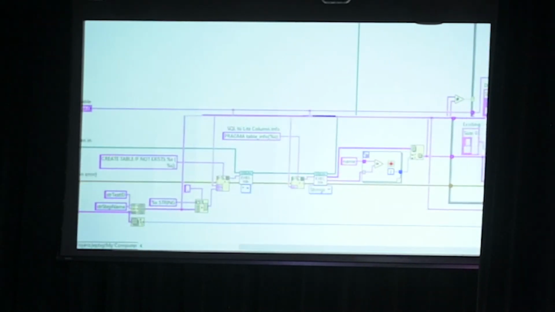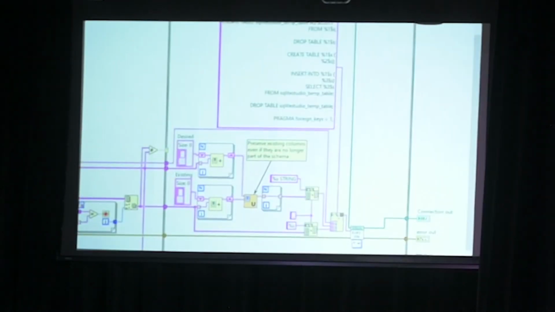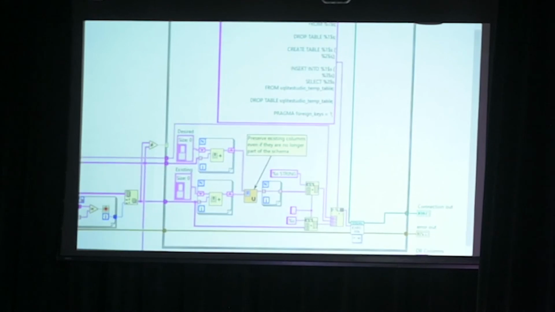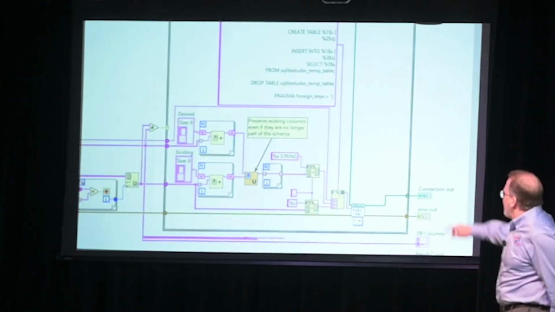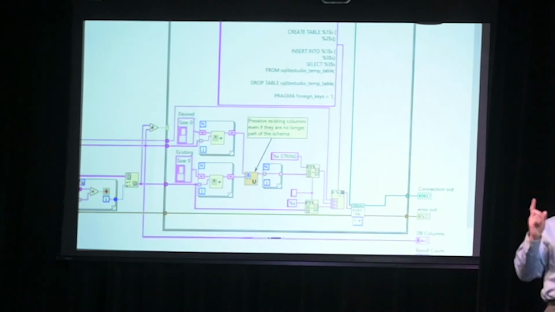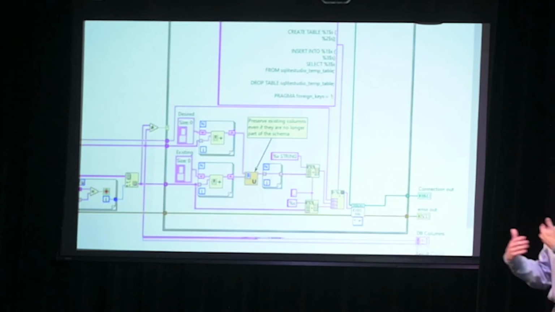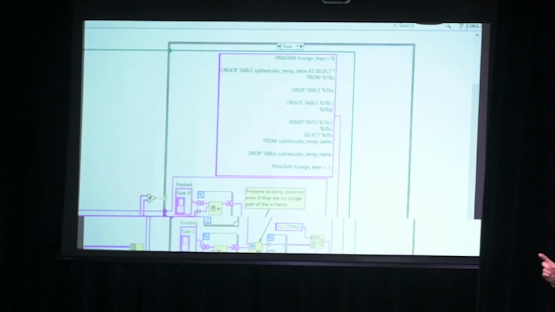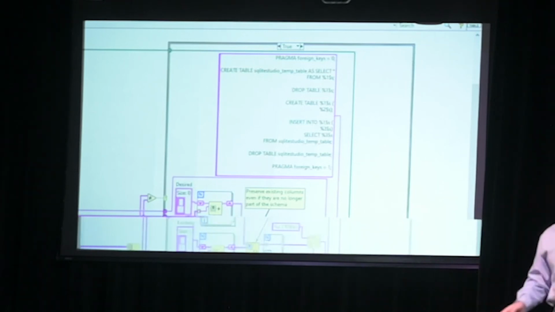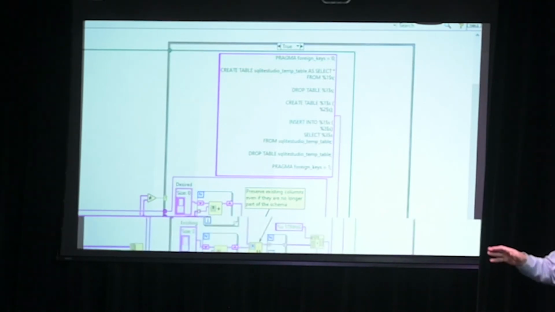It's going to compare that to what columns it has. Hey, look, sets and maps. It's sets, just set. Okay, so we're going to take the union of the columns that exist and the ones that the test step is going to generate and make sure that our table has all those columns. Because if you try to insert data into a database and name a column that isn't there, you're going to get a big error.